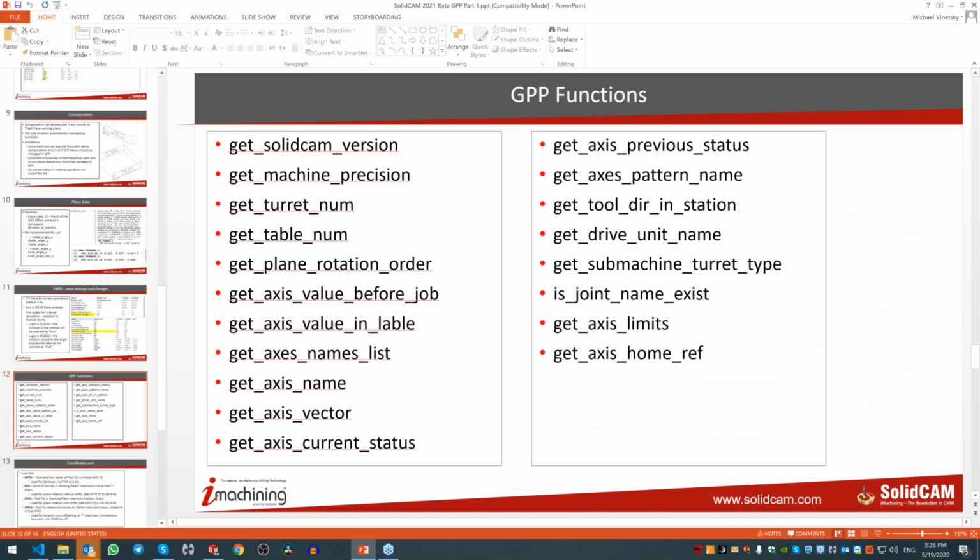GPP functions. I think everybody started to use GPP functions in the last years, and it's a very easy and nice tool to use. What you see here is a list of most of the GPP functions we have, almost all already in the previous version. Only the last three you see here were added in 2021.